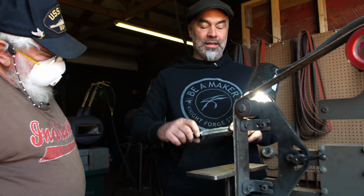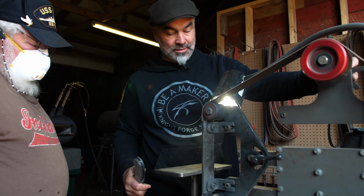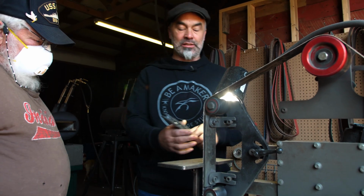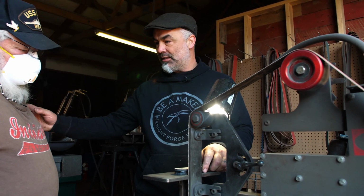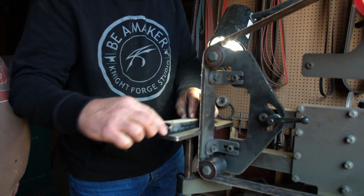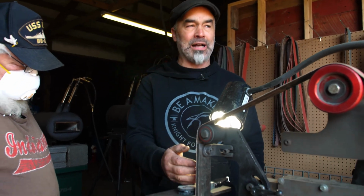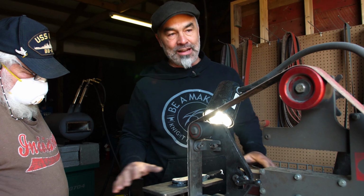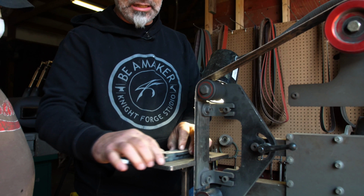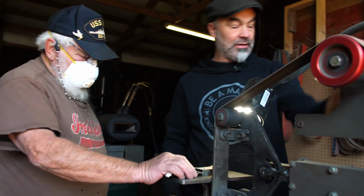So here's the thing. If the belt is hanging over one side or the other, this is important. If it's flat, great. If you notice that it's hanging over one side and this isn't the side you want to grind on, make sense? Yeah. Because that's going to flex a little bit. That's going to give you a little flex. You can go up against it like that if you need to. But over here, you can't do a dadgum thing. It's going to be as flat as possible. And you can't grind anything flat on here. There's no flat. It's all curve. So use that edge and grind this direction, all right? And if you want to do it this way, then let the belt hang over that way, all right?